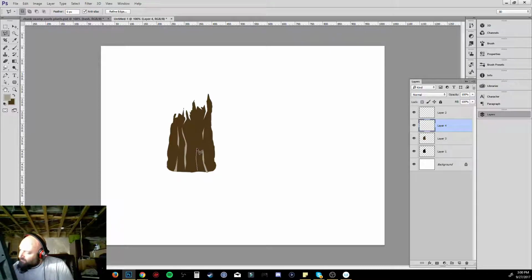Now what we're going for is to kind of show where the light is hitting this root system, because these trees, like, the roots basically come right up out of the ground and become the trunk of the tree.